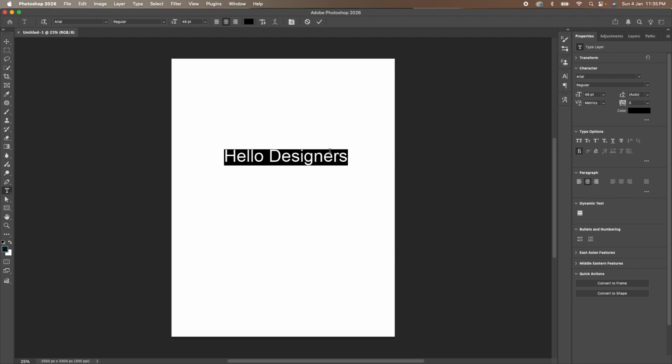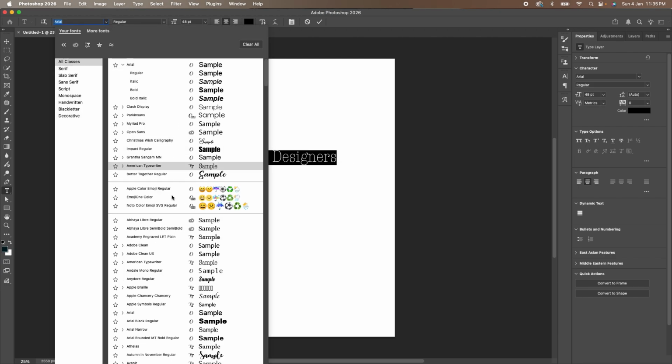Next, let's change the font. Select the text and press Ctrl or Command plus A to select everything. You'll now see all the text controls in the Properties panel on the right, or in the Options bar at the top. From here, you can change the font family.